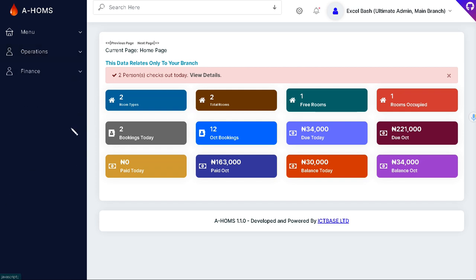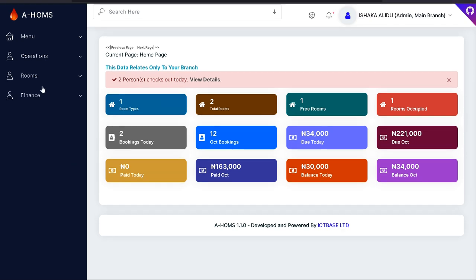So you see that though we are on the same home page, what we see differs depending on our role. What a super admin sees is different from what an admin will see, because there are some functions that are peculiar only to the super admin that the admin is not supposed to meddle in. Just like there are some functions that are peculiar to the receptionist. So everyone has his own job and his own role to perform on the app. So if you log in, it is the features that relate to your own role alone that you will see.